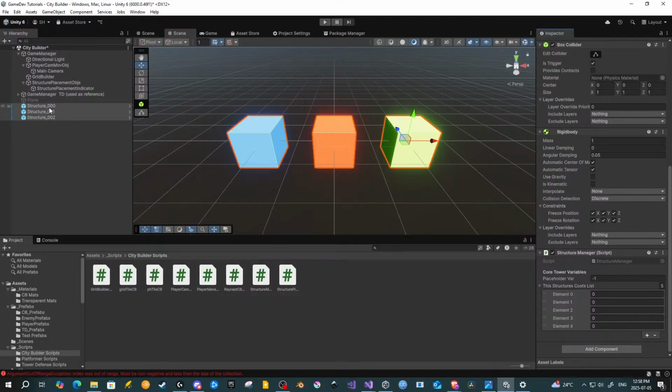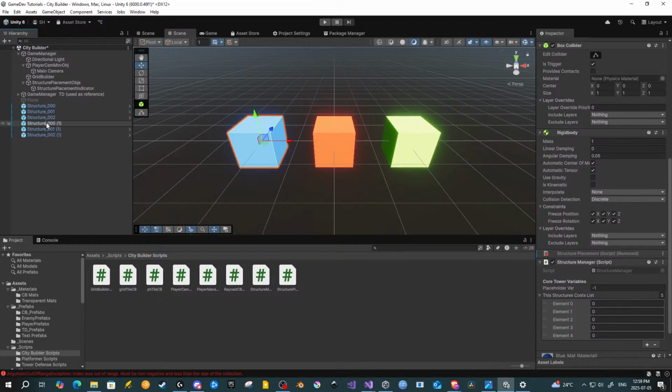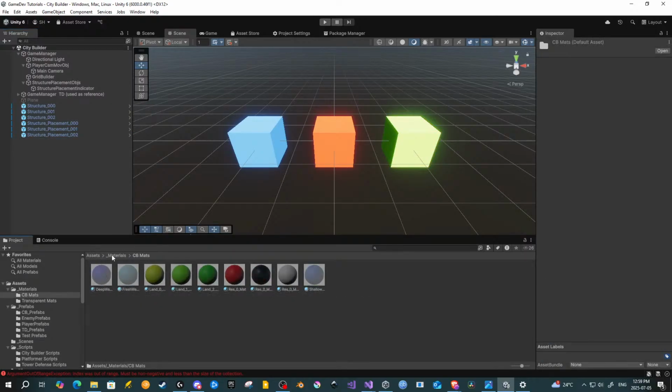And now we're going to duplicate them, like that, and structure placement. Like that. Materials, oops, transparent material: red transparent, green transparent, blue transparent. Okay, perfect.